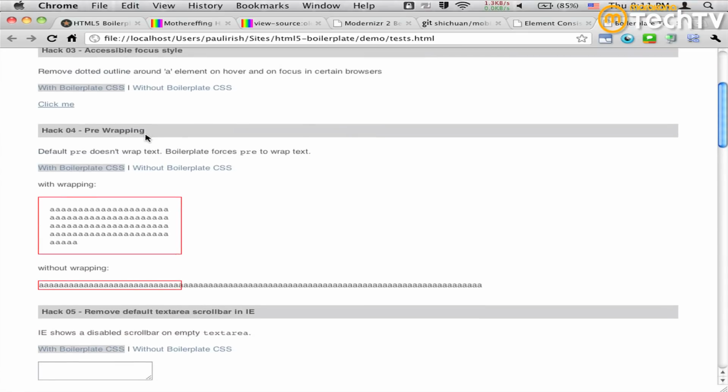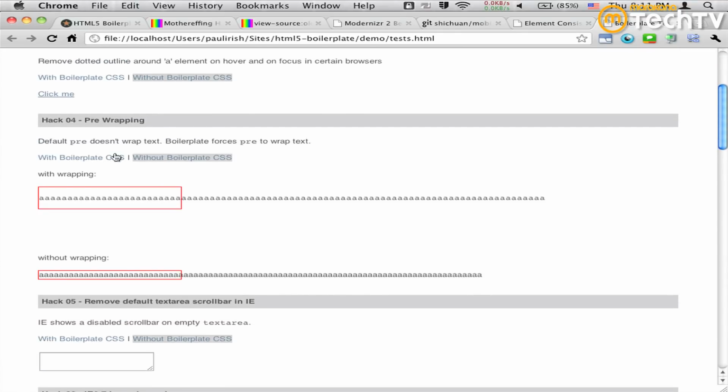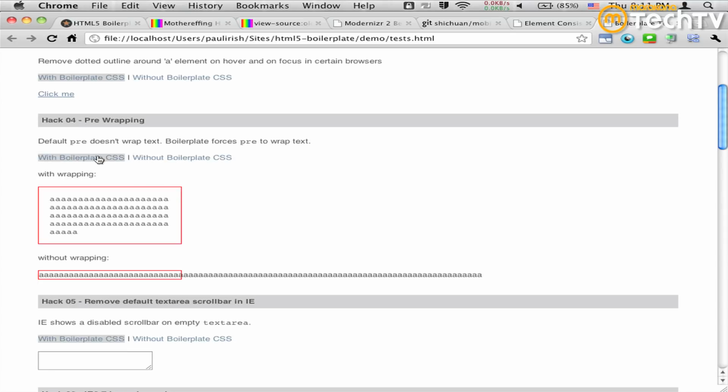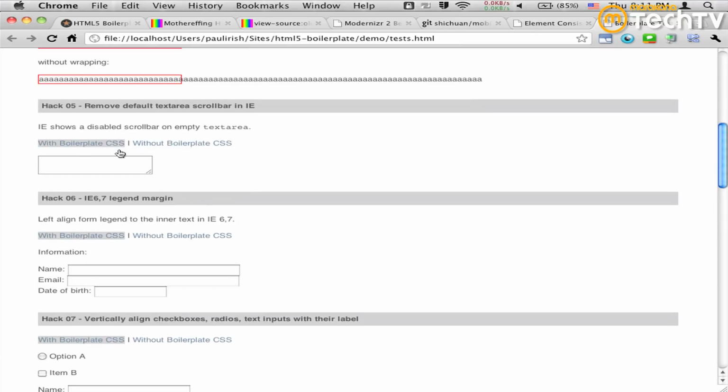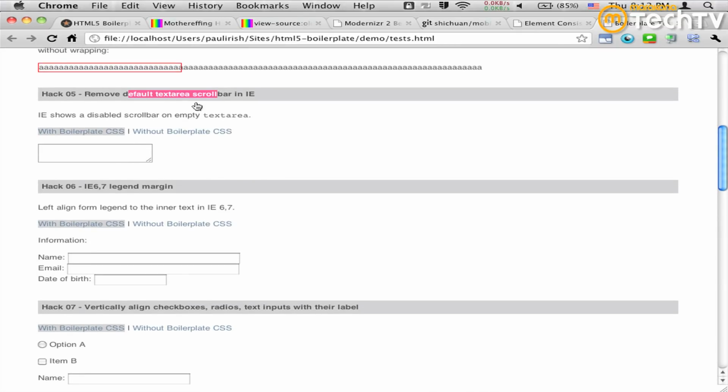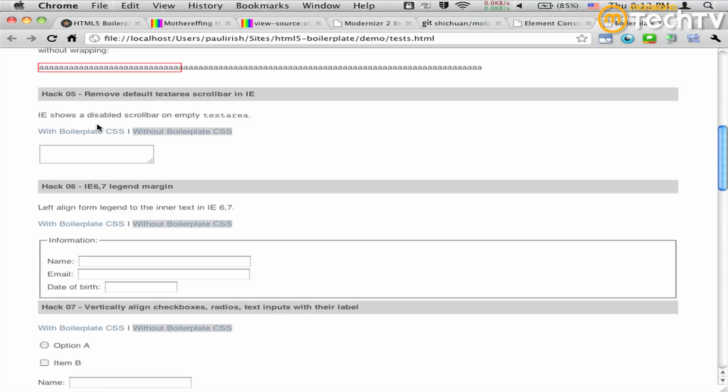So this is the pre-wrapping that I talked about before, to wrap things inside of a pre tag. So we can toggle on and off the boilerplate CSS and see what happens. And the scroll bar that shows up by default in text areas in IE, we can make sure that it's still doing a good job. So we're using this and going back and forth with it to make sure that as we grow the library, or the framework, or it's not a framework, it's just a bunch of files, we're still staying true to the browser support that we want to be targeting.